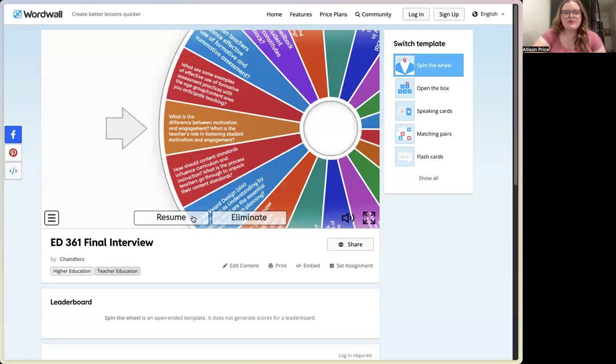What is the difference between motivation and engagement? What is the teacher's role in motivation and engagement? So, with motivation and engagement, motivation is what makes the student want to do something. Is it going to be something that maybe they want to do themselves, or is it going to be something that someone else is telling them to do and that's why they're doing it? And engagement is how they're interacting with the lesson. Are they truly picking up what's happening?